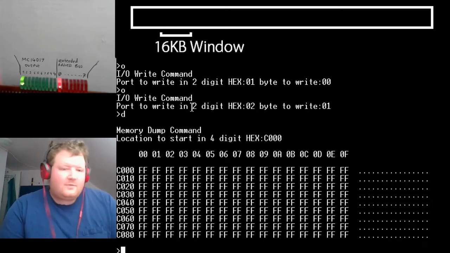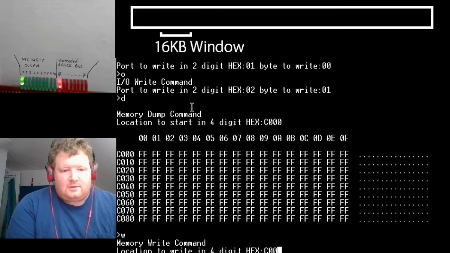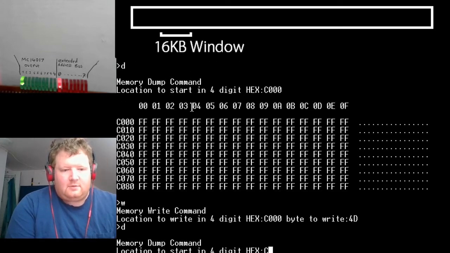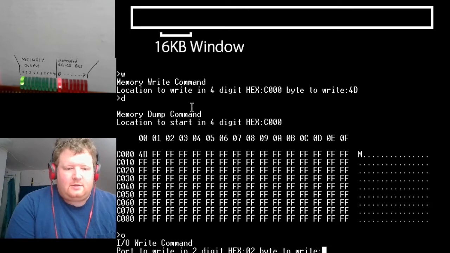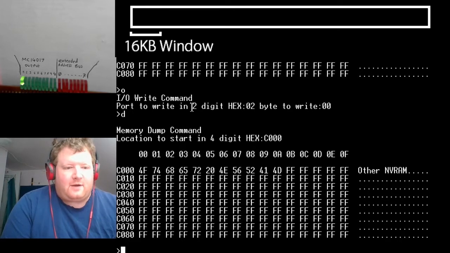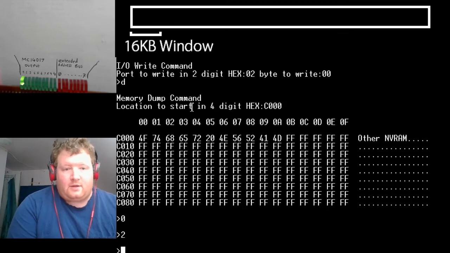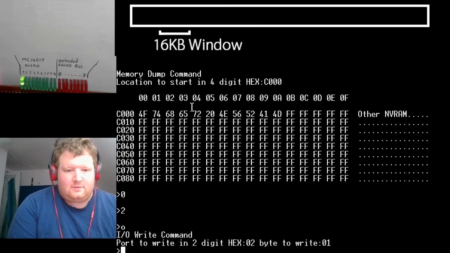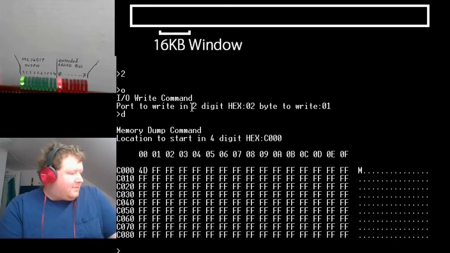As you can see, there's nothing stored at that location. But I can write to that location. So 000, let's do 4D. So it's right there. And let's go back and look at that again. That's back to the beginning of the RAM. So let's go back to that location again. As you can see, we just selected back to it. So that's an example of that working.